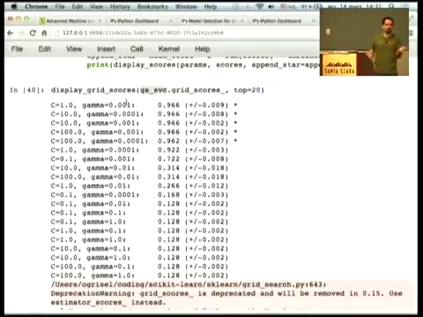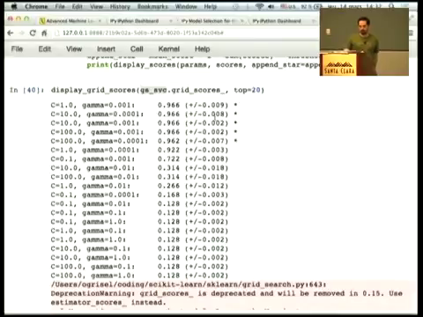Exactly. This grid search is exhaustive, so it takes a very long time to compute. Furthermore, it's doing the computation in the order of the parameters that you provided. And sometimes some parameters are not important, so you could guess the good values of the important parameters much faster. So instead of using a deterministic grid search like we did here, we could use a randomized parameter search. This is implemented in the master branch of Scikit-learn, but not yet in the stable version. I didn't want you to have to install the master branch, so we just used the grid search in this tutorial, but it's implemented in master.